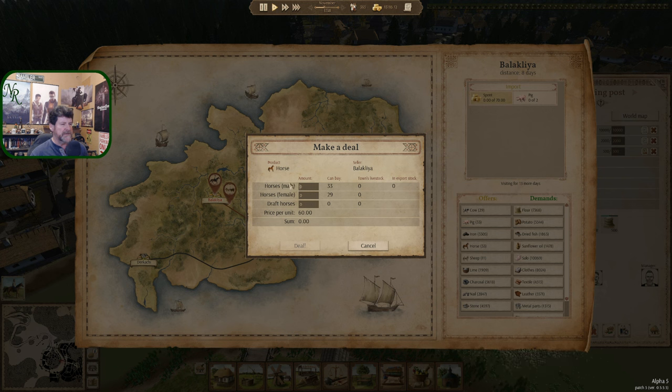All right, let's do this way then. Let's do two males and four? Let's do four males. It's 240. We're losing some money because we haven't been selling a lot lately.